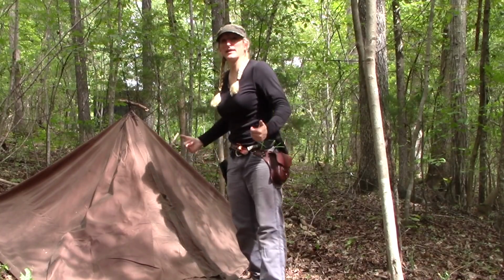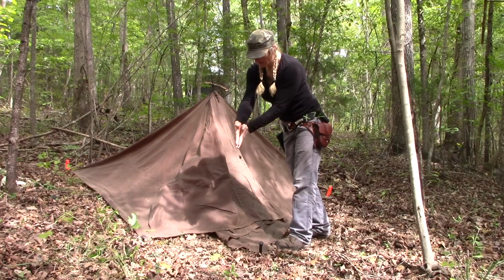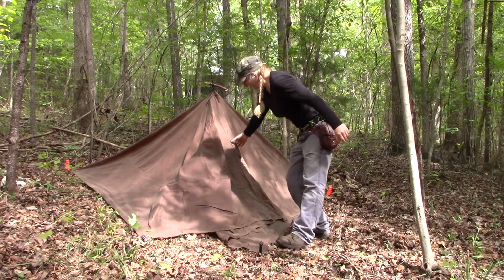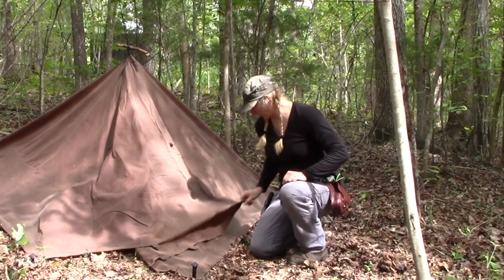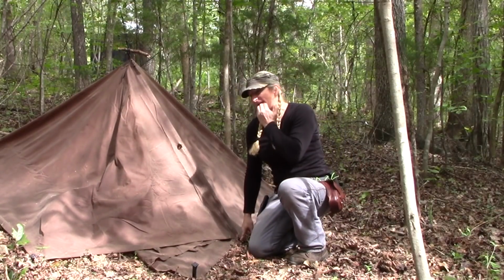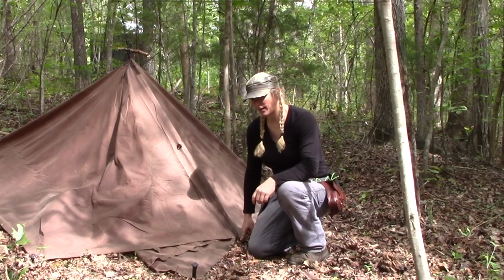If it gets stormy and it gets rainy, or if you want some more privacy, you take these two stakes in the center, move them closer together, and then you can flap this tarp over like that, and you can secure it over here as well. And in storms, you're going to be snug as a bug in a rug.